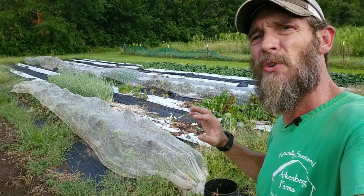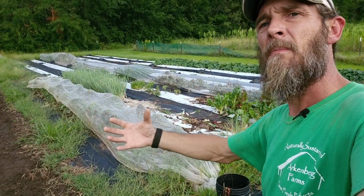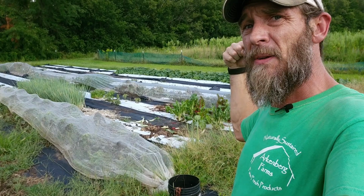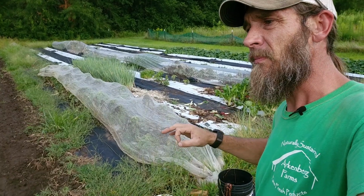I hate doing it. I try my hardest not to do it. But when you've got problems like these, where you get that cycle where they just really come out, there's nothing you can really do to counteract it. I also know that kale shot, and those mustard greens and arugula over there are completely shot, and they're actually an old crop, so I'm not concerned about spraying them.